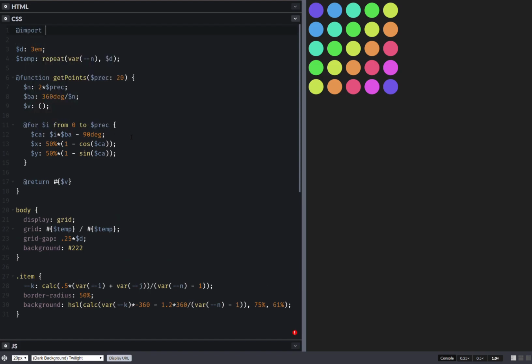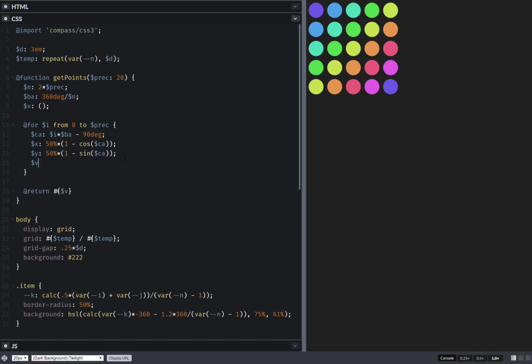Import Compass. So now we add to the list of points x and y. Okay, so let's see. That should work.